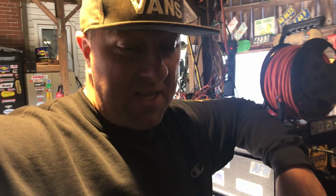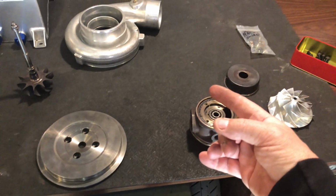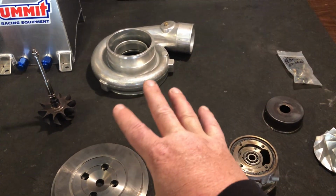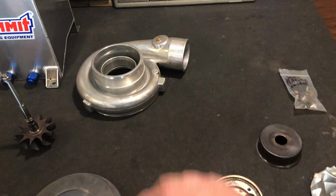So that's it, guys. I don't know if I'm going to rebuild this yet. I'll let you know if I do. But she only lasted three years. But it came off for a while and it came back on. So a little bit off and on there. But yep, there you go, guys.